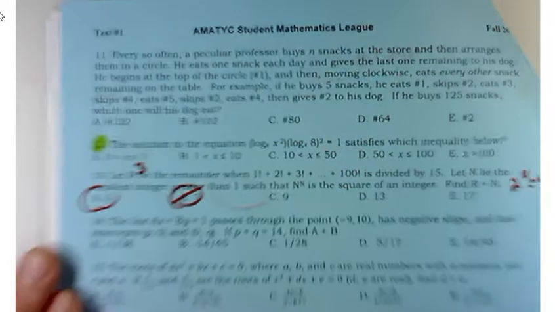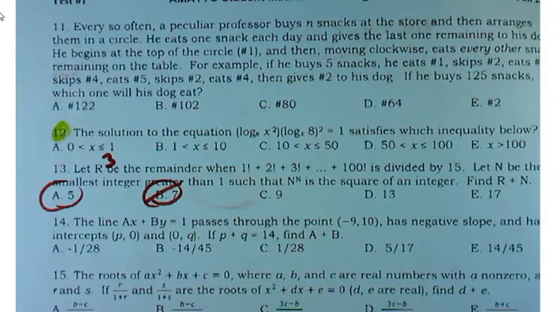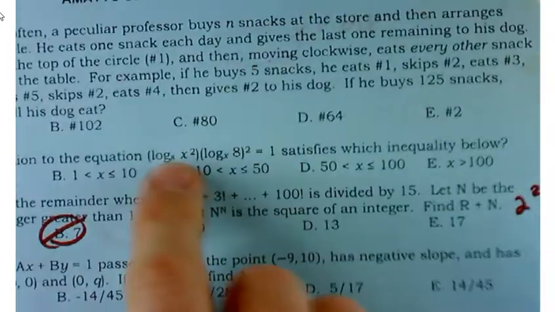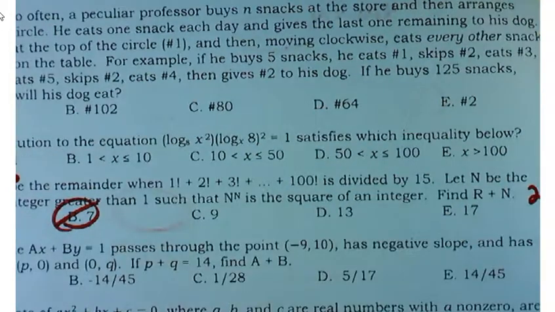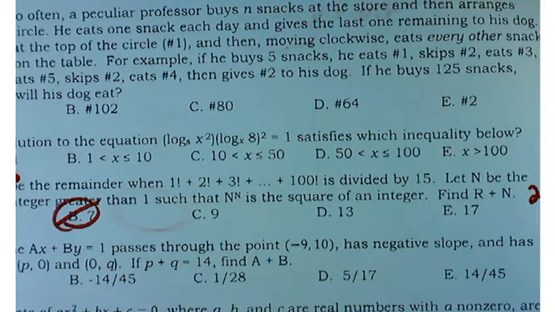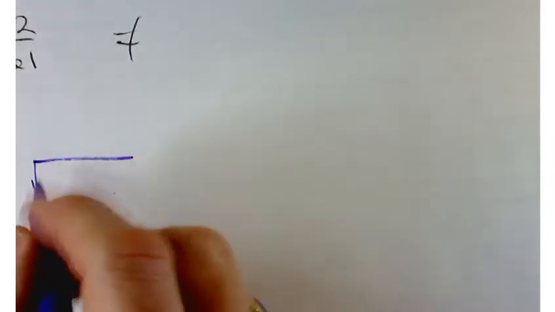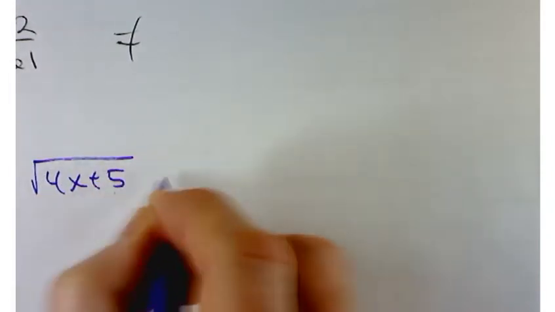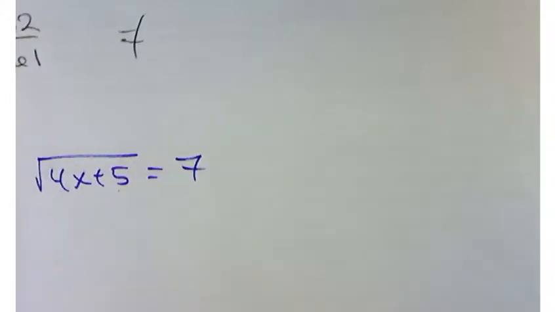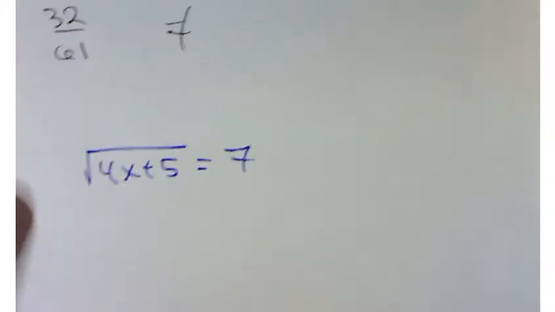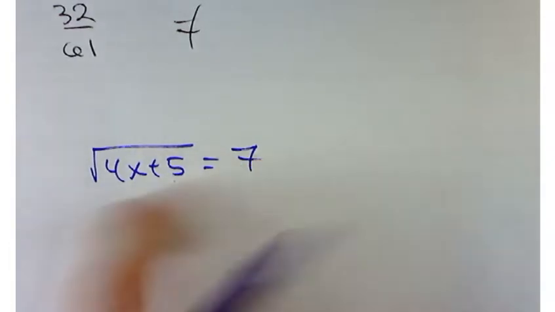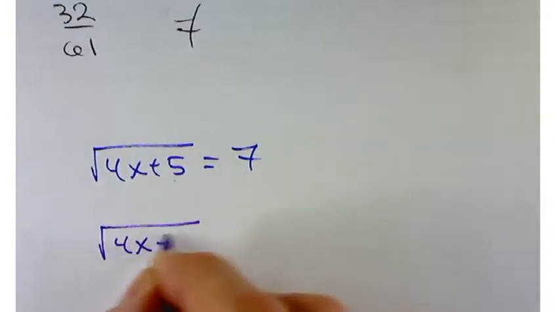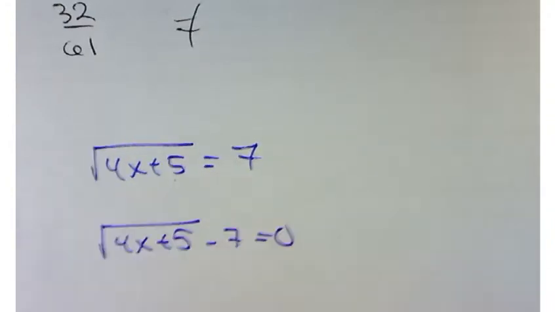Again, you're just looking for the solution to an equation, and as long as your equation just has one variable, you can make this something really quick. In fact, I had a question on my exam today, and it was to solve 4x plus 5 equals 7. If my students were savvy enough, what they could do is move this to the other side: 4x plus 5 minus 7 equals 0.